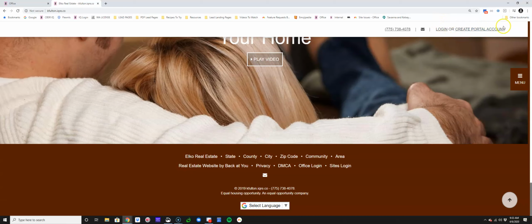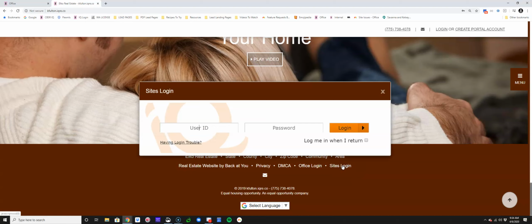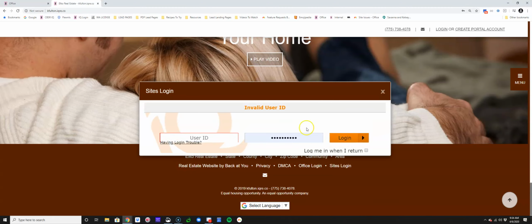This is for your clients so that as your clients are on your website, they can go in and create a portal and search for properties. But today what we're going to focus on is really how do you edit your website. So you're going to click on this Sites Login here. And when you do that, you're going to enter in your user ID and password. It's the same user ID and password as you have for your back office. And you're going to click Login.